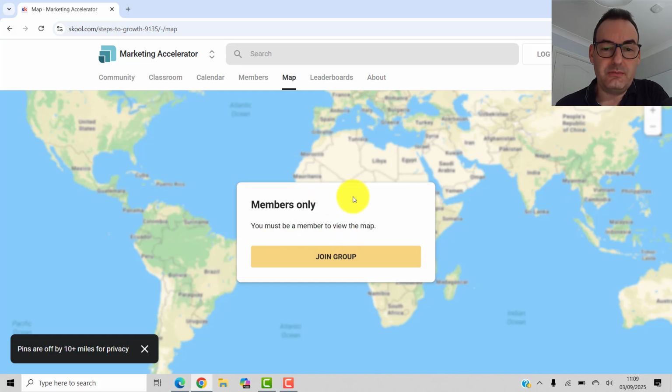I haven't logged in at the moment, that's why it's showing this. You don't have to show the map, but you also get it included with the $9 school. You get pinpoints of everywhere all over the world, and you can see where people are. People locally can then interact, they can set up meetups. You can set up one near where you are. It's really interesting and social.